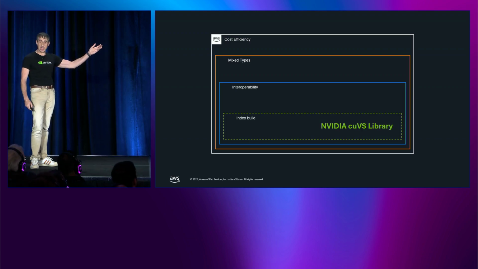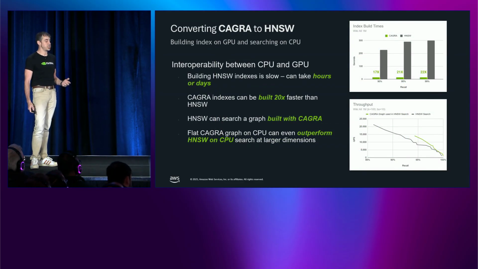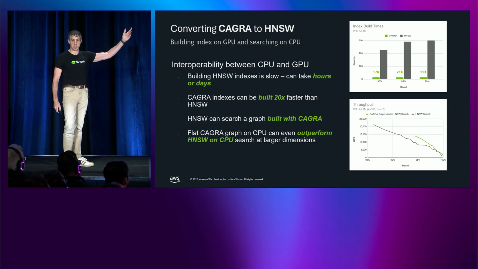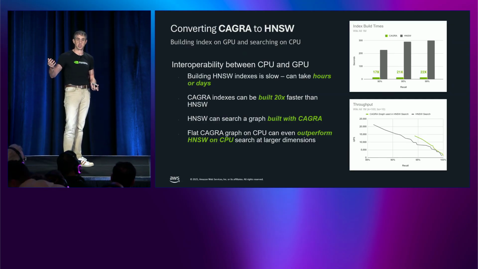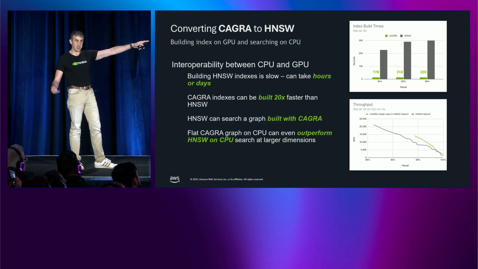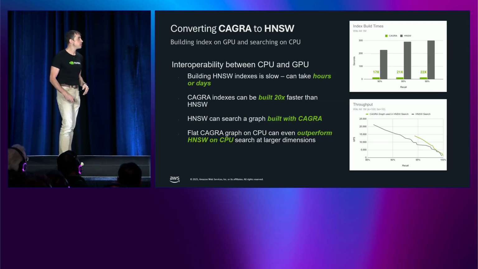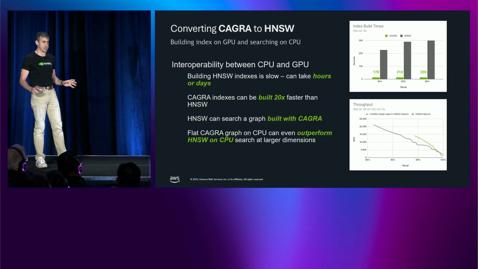So unsurprisingly, the lowest rung on our stack diagram here would be the cuVS library that we've provided to solve the challenge of index builds. So for the challenge of interoperability now, we can convert this CAGRA graph into an HNSW graph on the CPU so that we can search on the CPU without losing any quality, without losing any latency, right? This bottom chart here can show you can actually benefit in some ways on getting better latency by doing this conversion. But this is a big deal. So we can build indexes 20x faster or more on the GPU, and then we can convert them so you're not really losing anything, right? And that still provides a little bit of a challenge, right?